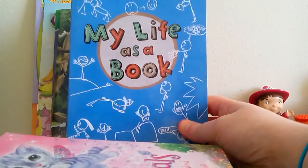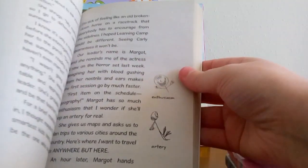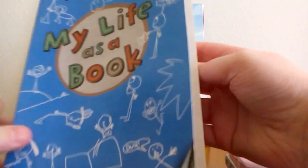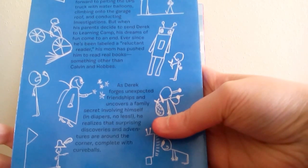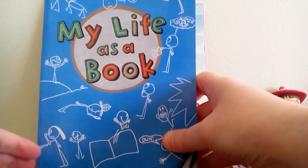This book is more of a middle grade book. It's called My Life as a Book. It's got some illustrations, but it's not overly illustrated — it's almost kind of like a little bit of a Diary of a Wimpy Kid thing, except the illustrations are really tiny and just in the sidebar. They go along with whatever's going on in the story. It looks pretty funny. It's about a kid who hates books and hates to read, and his mom has been trying to force him to start liking reading, so they sent him to a learning camp where he's supposed to learn to love learning. I personally have always loved to read, so it's interesting to read a book about a kid who hates reading, but it looks amusing and funny.